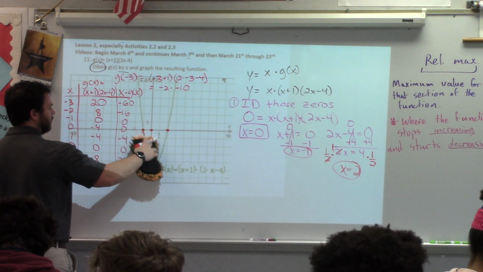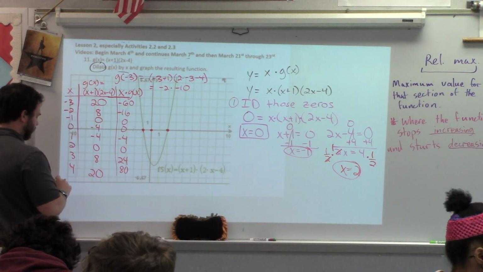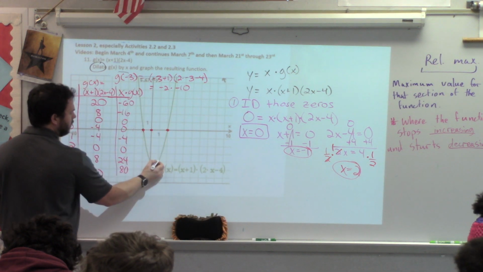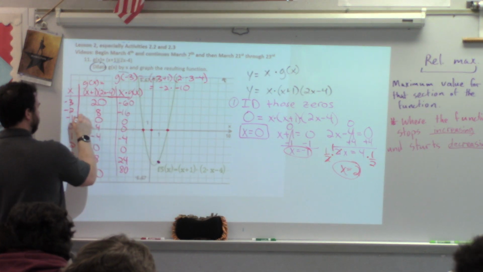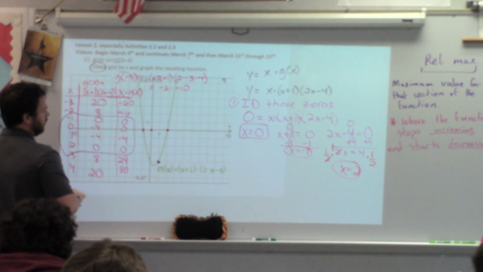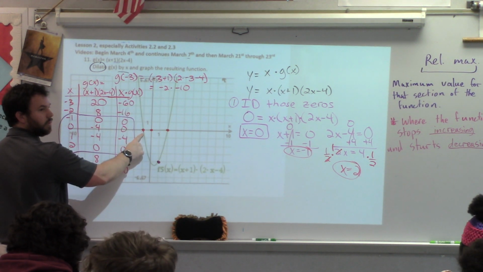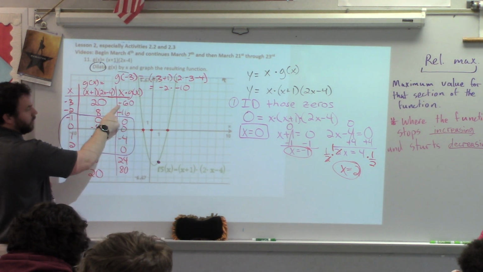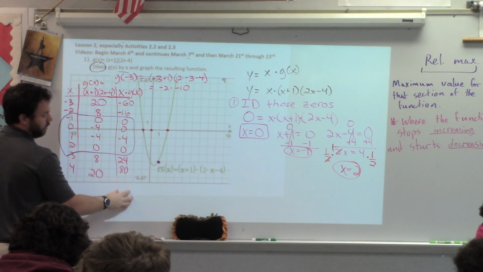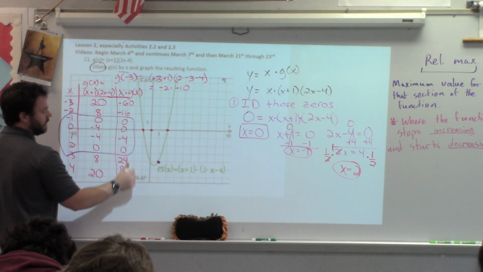I already have my zeros there. I'm going to graph the other points that I still need, which really is just 1, negative 4. That's the only point. Now I do still want to pay attention to the other points to know what's happening. Up to this 0, is it decreasing or is it increasing? It was already negative, so remember, if it's already negative, it's increasing up to that 0. To get from a negative to a 0, it's increasing.